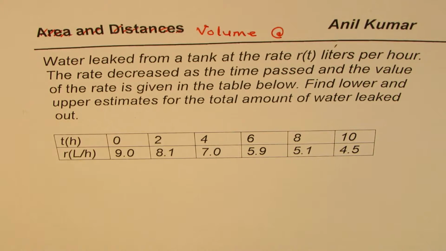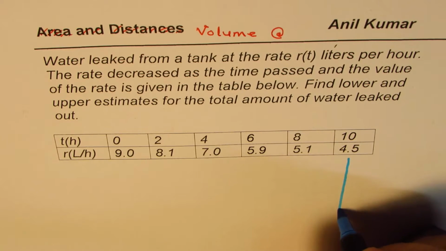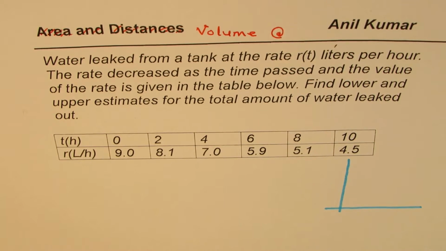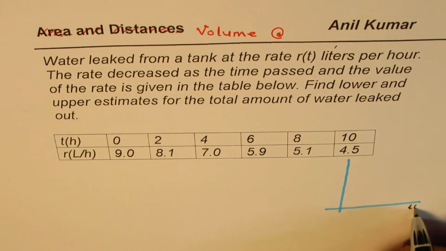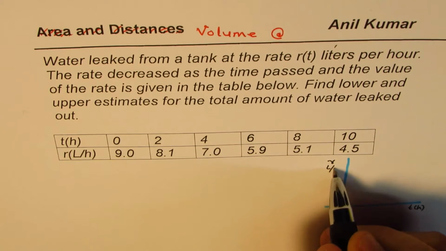Now let me sketch a rough graph and provide you the strategy which is going to help us to solve this particular question, right? So it's a very rough sketch here. What we have on this is we have time in hours, and then on this side we have rate in liters per hour.